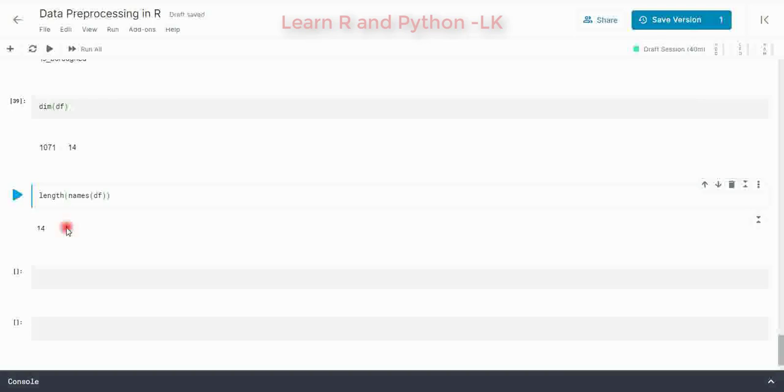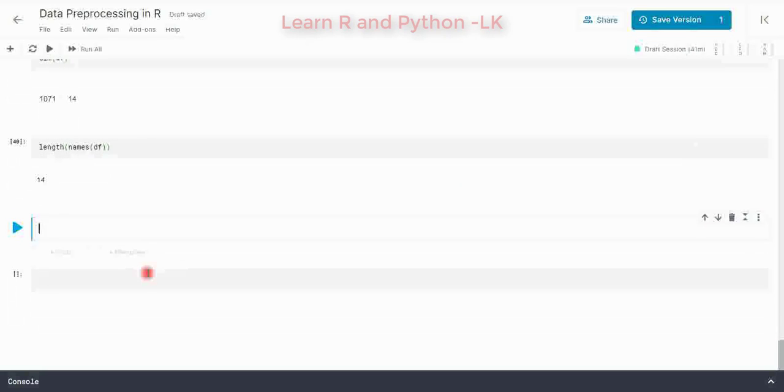The length function is not only used for data frames, you can use it for vectors as well. To count the number of NAs in a data frame, we can do is.na of a specific column, but using sapply we can apply a function to all the vectors in a data frame and count the number of NAs specific to that column or variable. So that's why this is written as a single line.